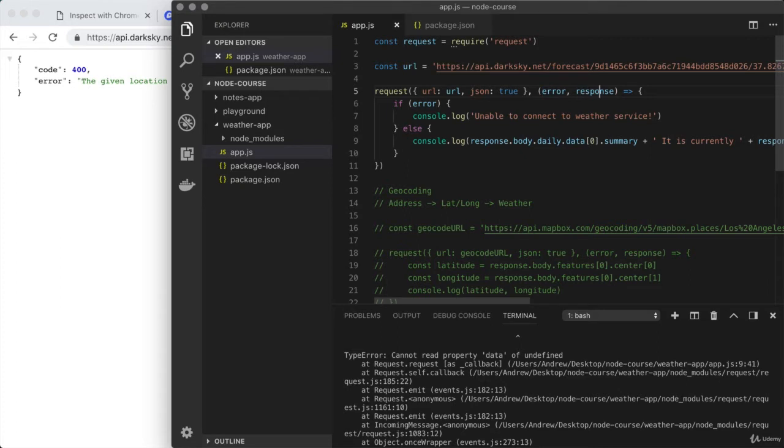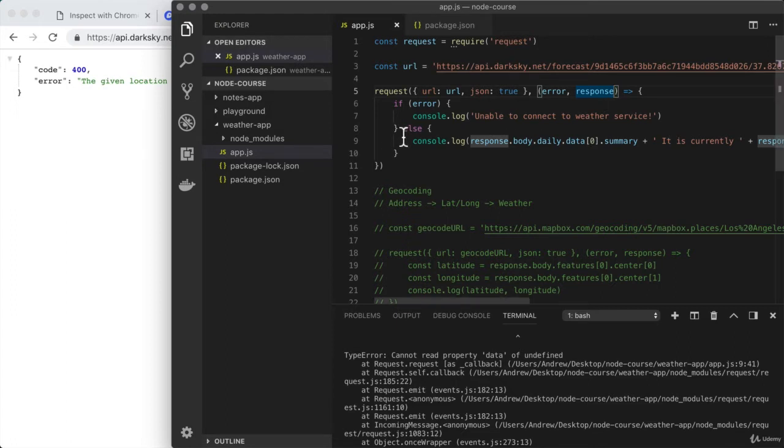If the specific server you're contacting can't find the exact data you need, that's typically going to come back on the response body. So right here, we want to add an else if clause to our if statement to look at response and see if there's an error code set up. If there is, we'll print a different error message saying something like unable to find location. Otherwise, once again, we'll continue to print the forecast if we actually have the data we need.